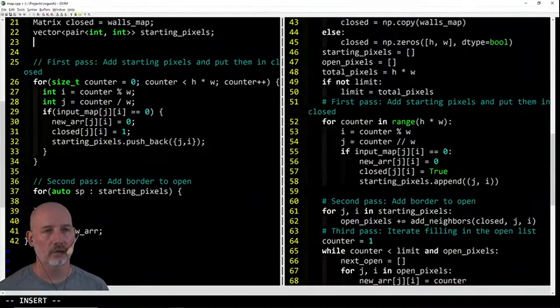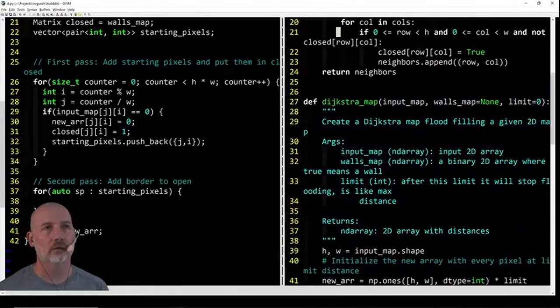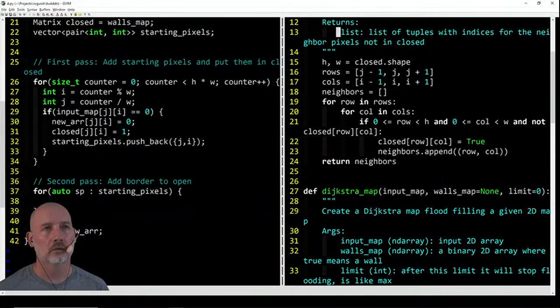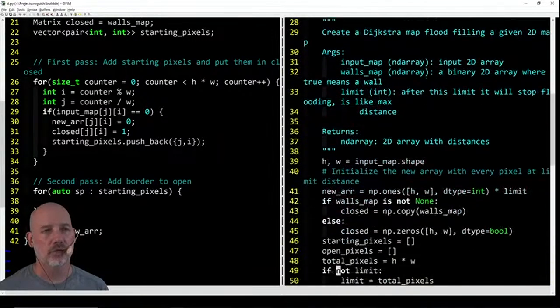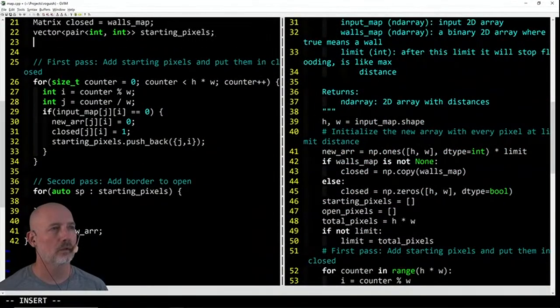What is going in open pixels? Okay, so that's where we need add neighbors. Okay, so what is add neighbors returning? A list of tuples again. Okay, cool.